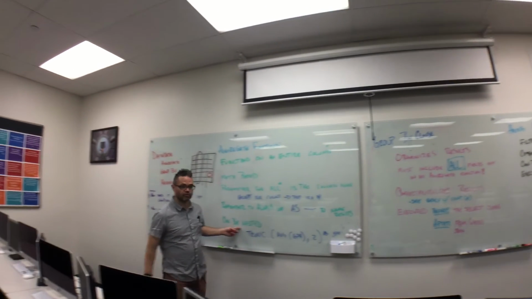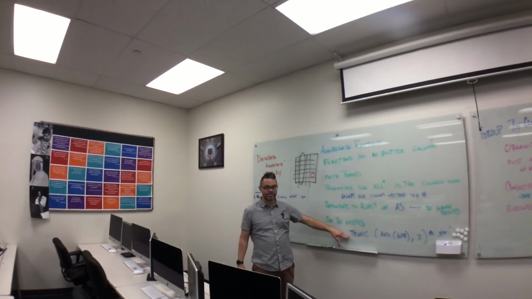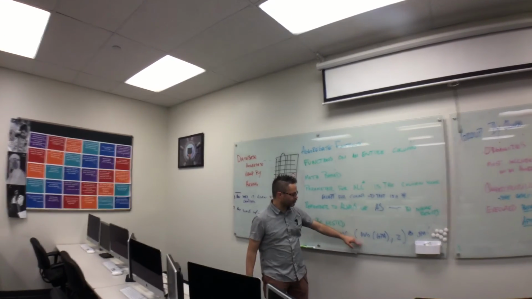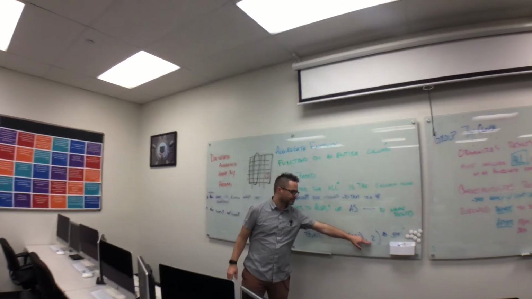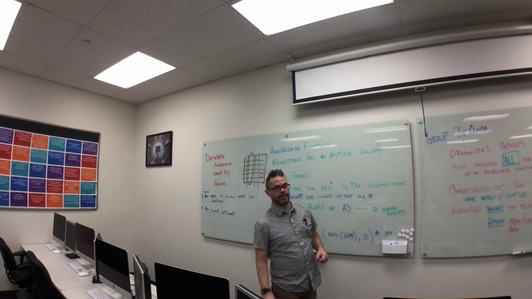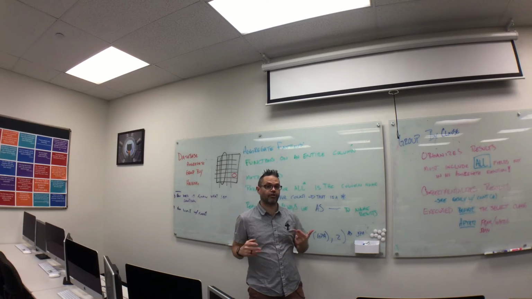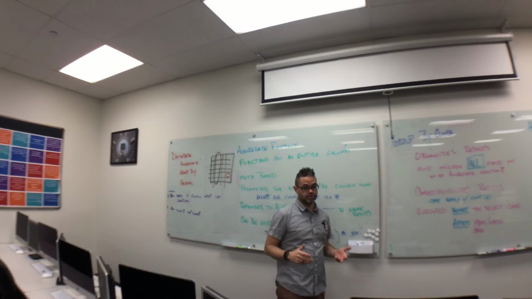Finally, last bit on working with the functions: you can nest your functions just like every other function we have. So I have the truncate of the average of the GPA column to two places AS GPA. We can nest those functions, so we can perform math operations on the results because it's just another value we're working with. And again, remember, always use that AS.